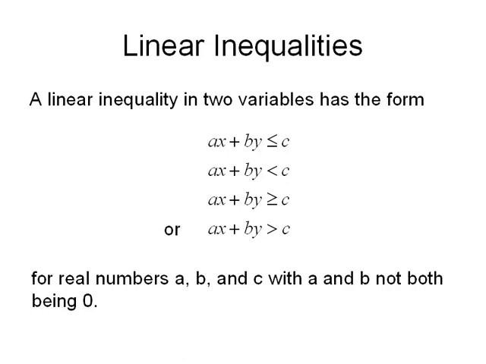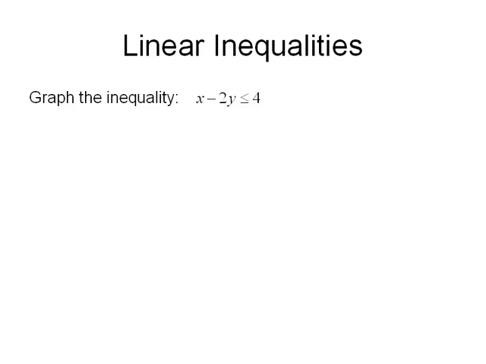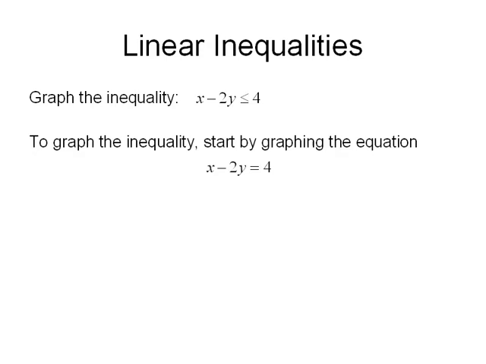So what we need to be able to do is to graph these inequalities and see what they look like. So let's start out. Let's graph the inequality x minus 2y less than or equal to 4. This has the form that we just talked about with a equals 1, b equals -2, and c equals 4. So to graph an inequality, the first thing we do is graph the equation that corresponds to it. The less than or equal to that we saw in the inequality, we're going to replace and write as simply equal to.